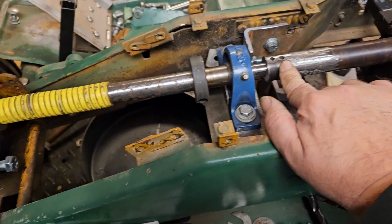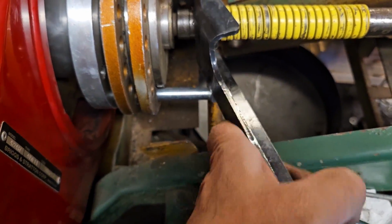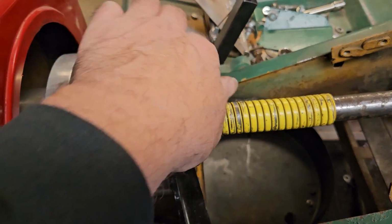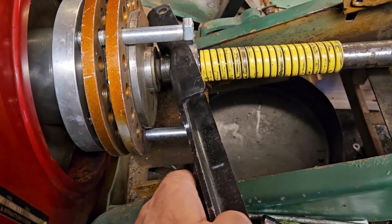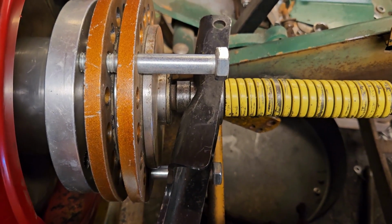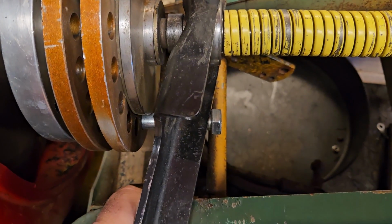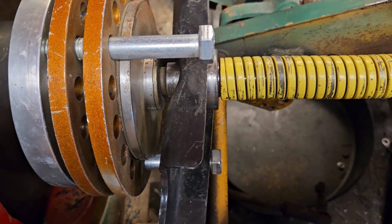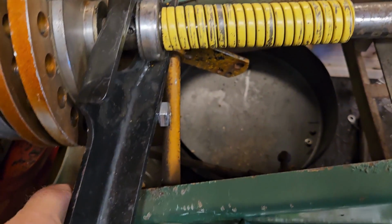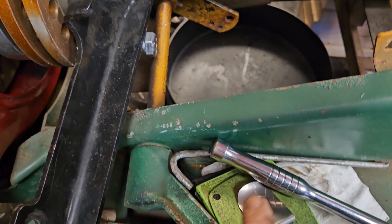After I get this hole drilled, the next thing is this shaft. If you can see, it's not back where it needs to be. It needs to be back a little bit. It's getting caught on this. You can see the shaft that's already there for the old clutch. It's not going to work, so I'll probably have to move it back about 4 inches.